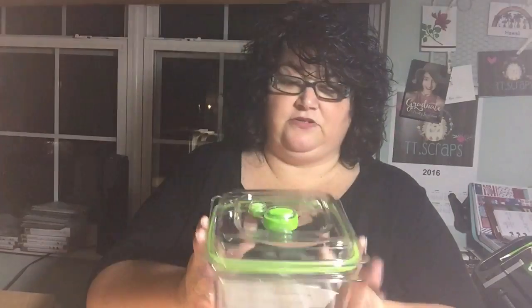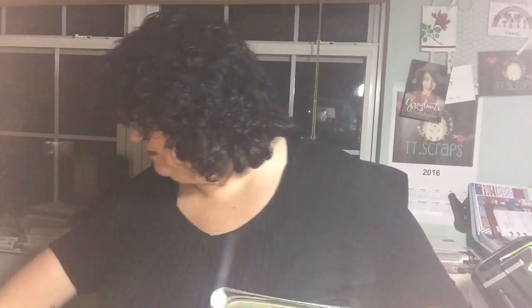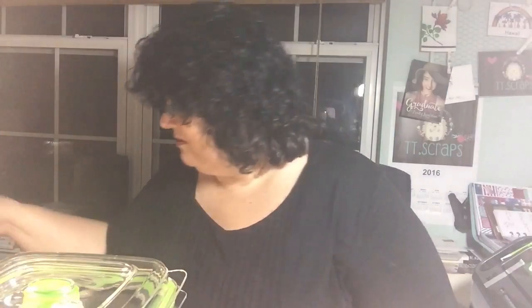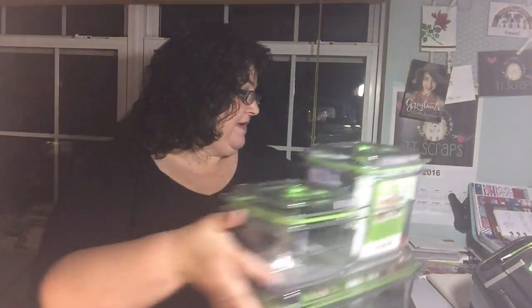So this one is a little taller, but it is, oh, I didn't see what this was. This one is an 8-cup fresh container. So this one will fit nicely, I think, in the fridge too. So that's all of the fresh containers, I believe. Now the next things should be bags. So let me move these out of the way as well.